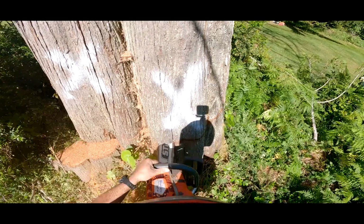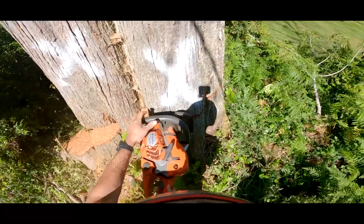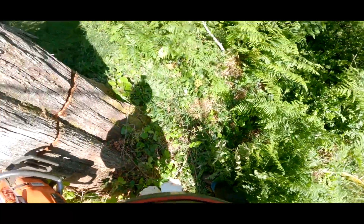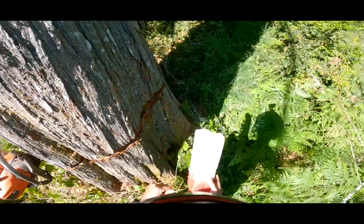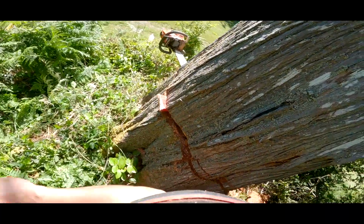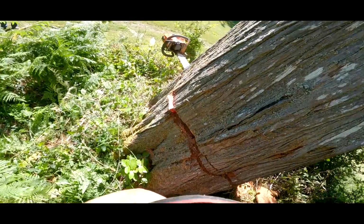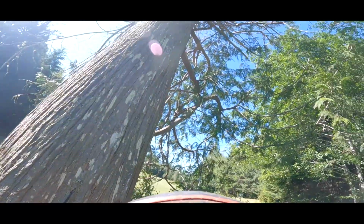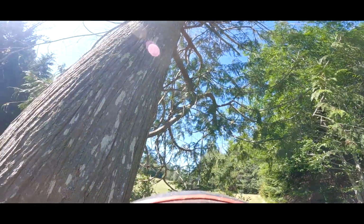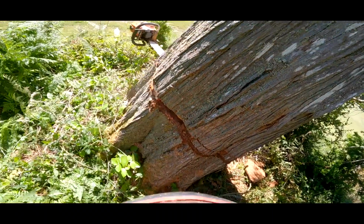That's why I think that for someone that's kind of newer to cutting, it's a lot easier if you make sure you go to that low side, put the saw in, and visually look down your face cut, and then keep your bar parallel to the face cut, and cut that whole corner up. So your low side will be completely cut up with the exact amount of hinge wood that you want. Take your saw out, walk back around, and then start cutting up your high side. So you don't really need to go back to that low side again. You can kind of leave that alone and then just cut up your high side.